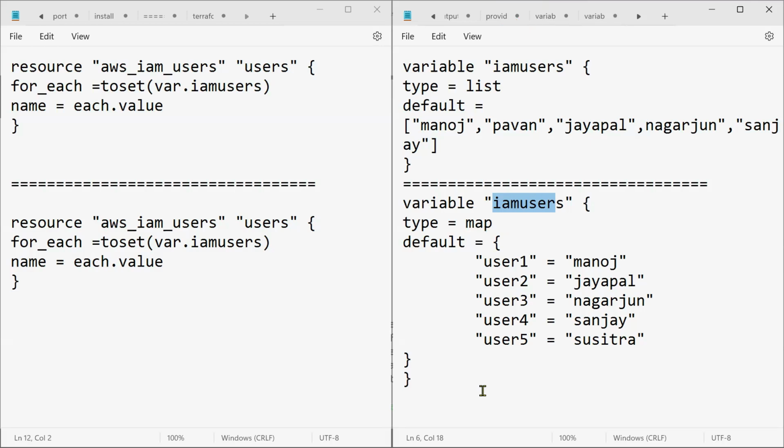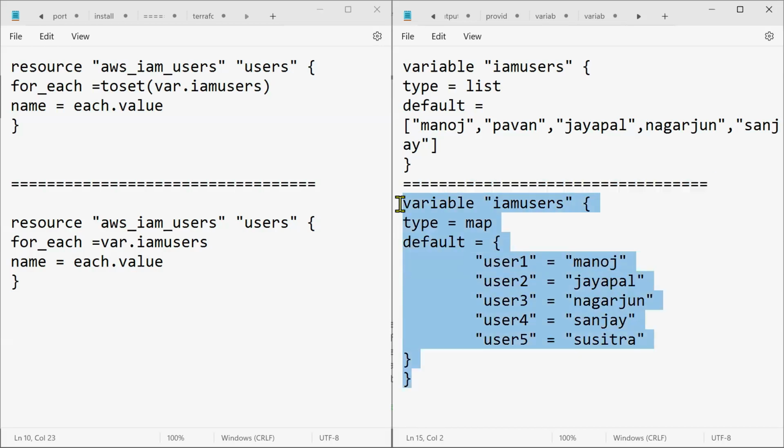You need to convert the value to a set when it is a list type. Now this is not a list type, so you can directly use those values. Remaining everything remains the same. I'm just changing these values. Control C. Does anybody have any doubt here?